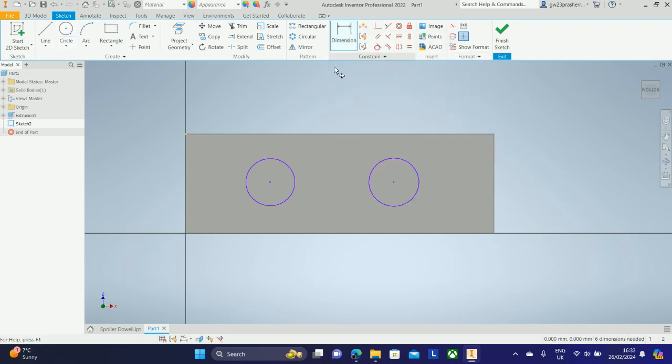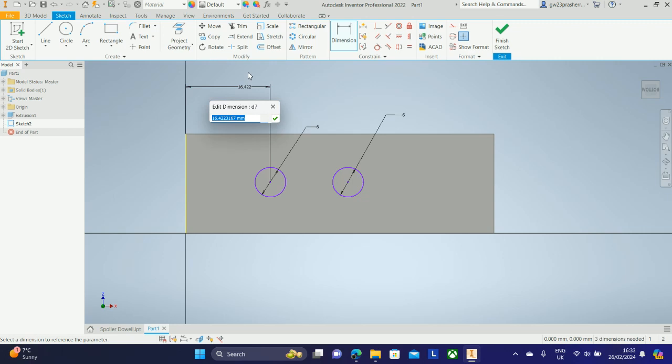I'm then going to use the dimension tool to dimension each of the circles and make sure they are 6 millimeters. Like so. Now it's important that we put these circles in the correct spot. So I'm going to move this circle here first. So I'm going to click dimension and I'm going to click the side of my spoiler, so the left hand side line, and then the centre of my circle. And then I'm just going to click off that and make sure it is 17.5 millimeters away.